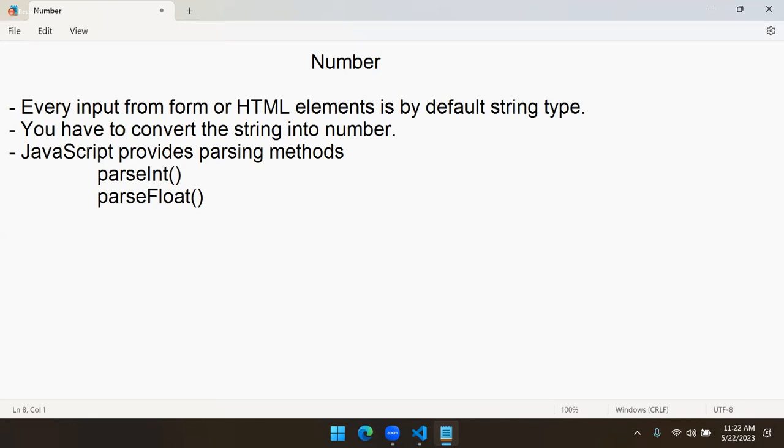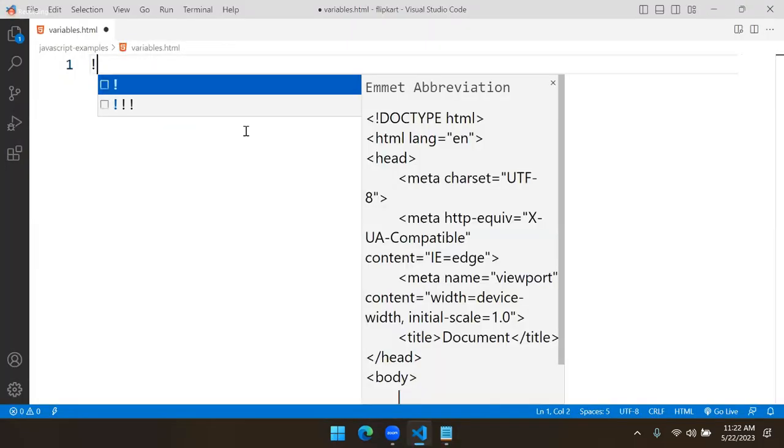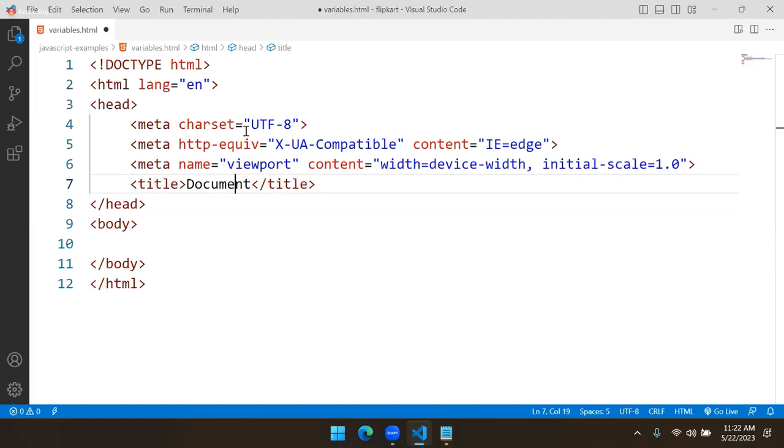For example, we will create one sample here. I am creating a text box, or something. Suppose here, number, let's say your age.